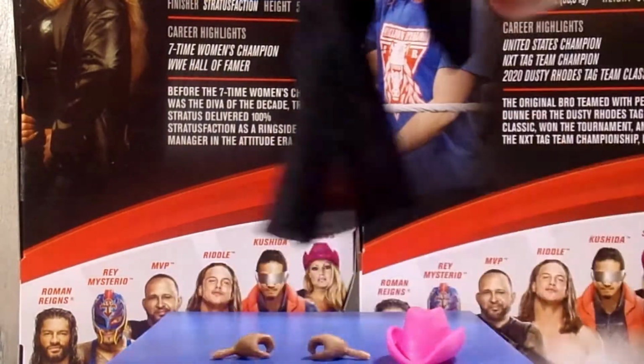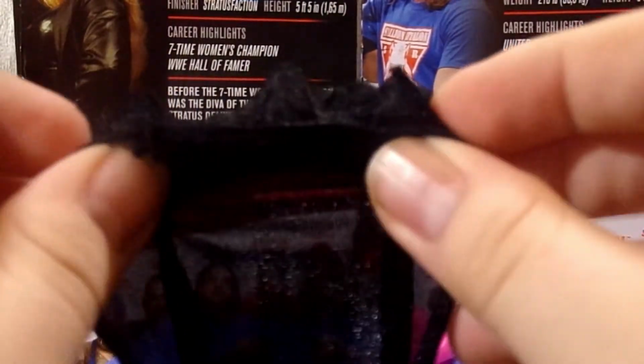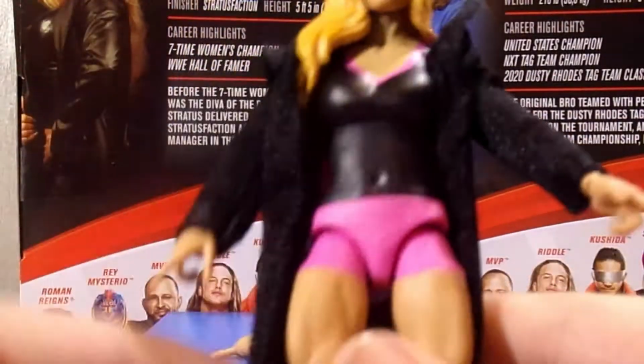And then also out of the packaging, she comes with this cloth, what looks like, I'm going to assume, a trench coat. As you can see, it's got the collars and everything in there. It's got all the nice folds. If you'd like to see what this looks like on the figure, you just put it on the figure like so. Put each arm through each sleeve. Careful not to put anything in the wrong areas, like putting the fingers through threads and unthreading your coats, because that would not be good. And yeah, it fits the figure really well.